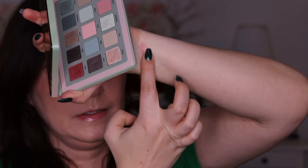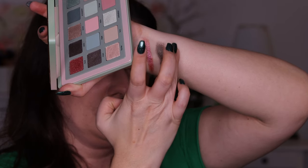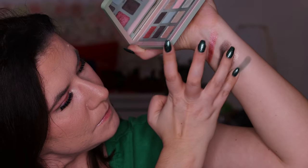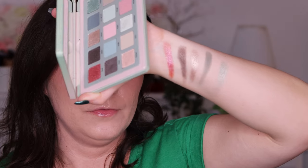So let's swatch these. Well, this is a really bad swatch, but these are the shades, the first row. Beautiful. They are easy to use and also easy to blend. There is a lot of fallout when you use these with the brush. I did get a lot of fallout today.